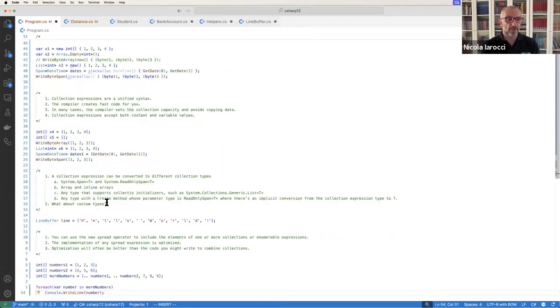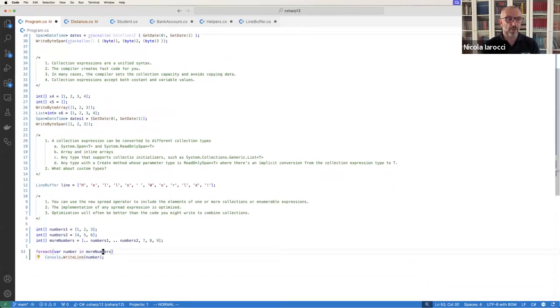The spread operator is very nice, something totally new. Here I have two collections of integers, and then I am creating a new one, and I'm kind of merging within this new collection the two previous collections. The spread operator is dot, dot, and then the name of the collection I want to basically unroll inside my collection.